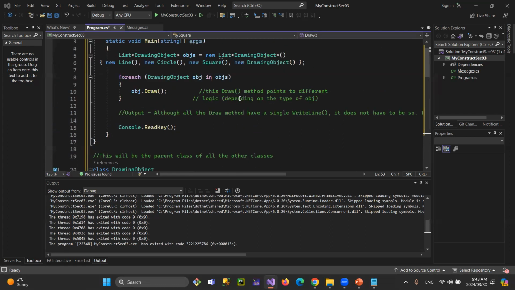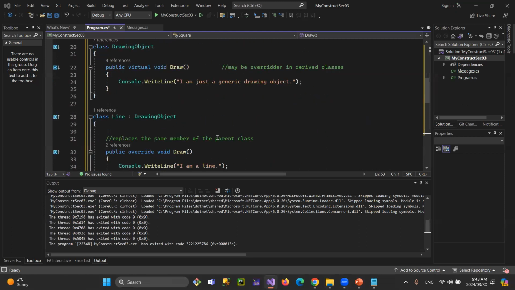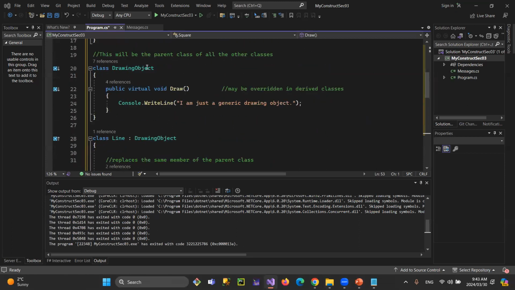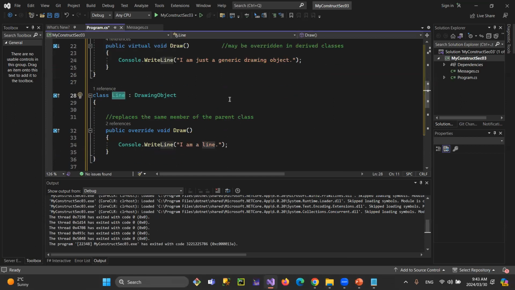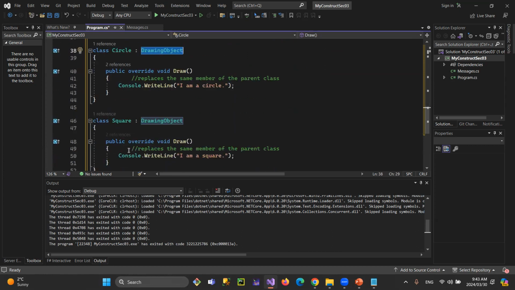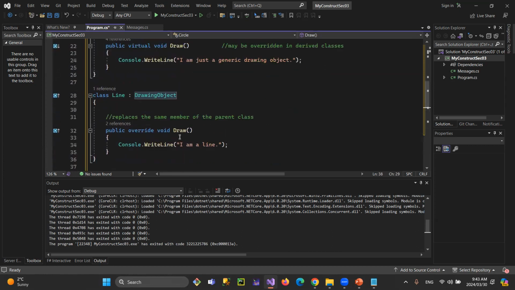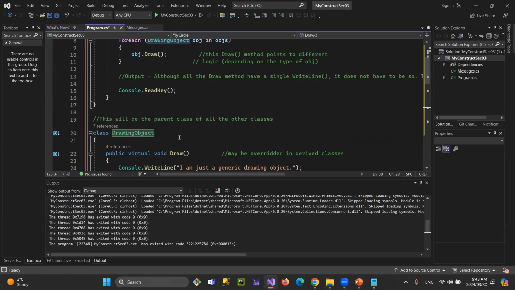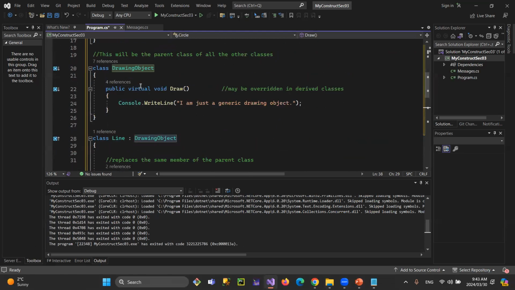Okay. So what do we have here? We have drawing object, and then we have line, which is derived from drawing object. And then we have circle, derived from drawing object, and so on, square, the same thing. Look at the things that we have in drawing object. We have a virtual draw.